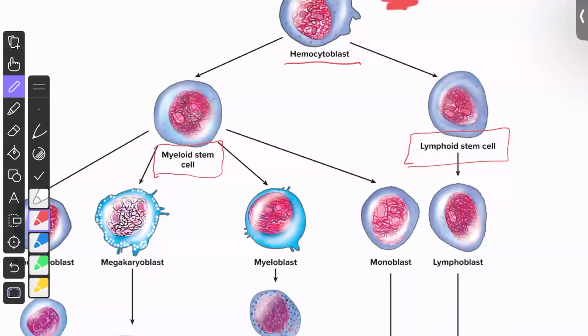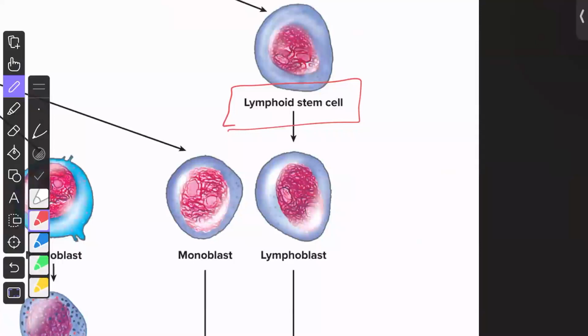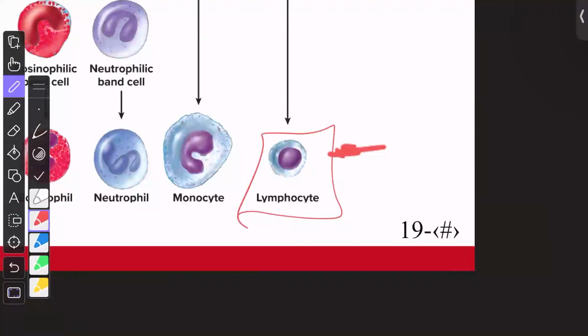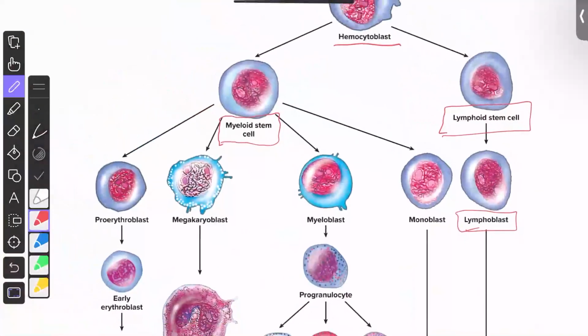Okay, you need to know those. Now, this is the easy part. The lymphoid stem cell is a very straightforward job. It becomes a lymphoblast, which would be an early, young, right? A baby lymphocyte, okay? And that lymphoblast, all the way down here at the bottom, is going to grow up to be a lymphocyte. Okay, that's easy, right? So we're going to now forget about the lymphoid stem cell. He's done. You can take him off the list of things we need to think about.